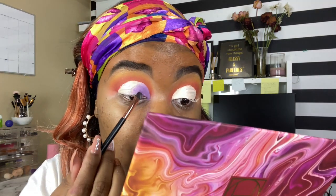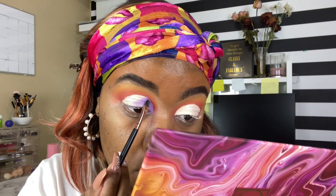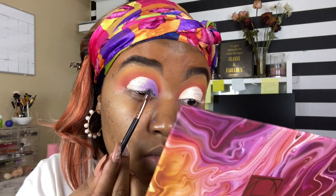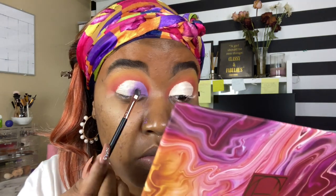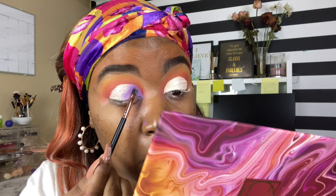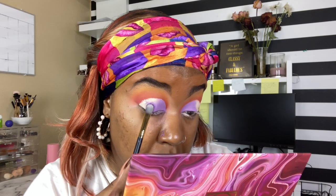And so with this process, the concealer is still a bit wet. It's not completely dry. And so you just want to make sure that you're going to pack enough color on there. So you just want to make sure that you keep dipping the brush back into the eyeshadow and just pack that color on. And now we're moving into that darker shade, and you're just going to do the same thing. Continue to pick up color and pack it on.